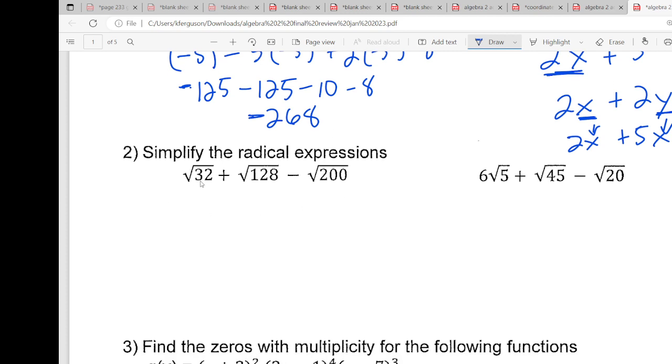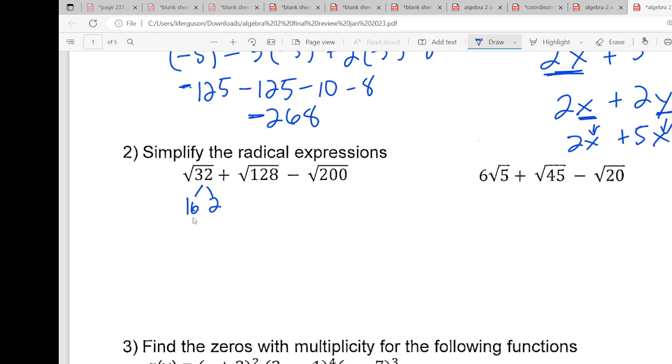Okay, so next. If I'm looking at radicals, I want to simplify those radicals so that they look alike. I'm going to start with the smallest one because that gives me the clue on what I need to do with the rest of them. So if I look at this, 32, what two numbers do I multiply to get 32? 16 and 2. Now, I could have said 4 and 8, but 16 and 2 works out better, and let me explain why.